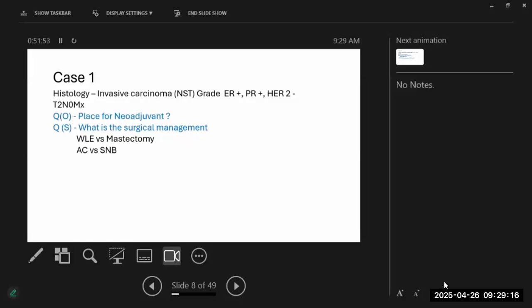So I agree with Dr. Mahila also. You need to give adequate information to the patient. From your point of view, as you are trainees, one trial you can quote is the Milan trial, which came in the 1980s. It had 3 arms comparing mastectomy, quadrantectomy, and quadrantectomy plus radiotherapy. They had more or less equal results, with quadrantectomy plus radiotherapy equivalent to mastectomy, somewhat better results in the radiotherapy group, but not the quadrantectomy only group.